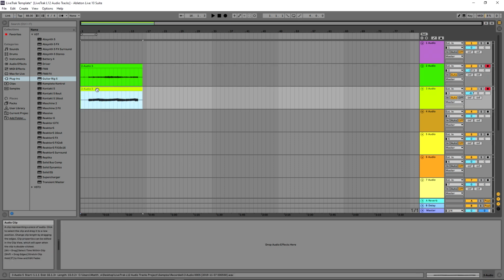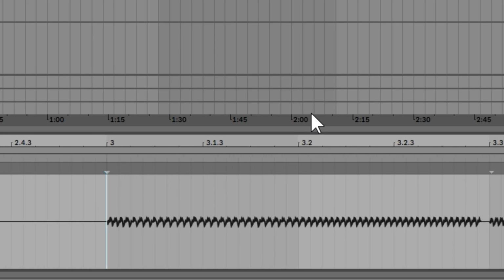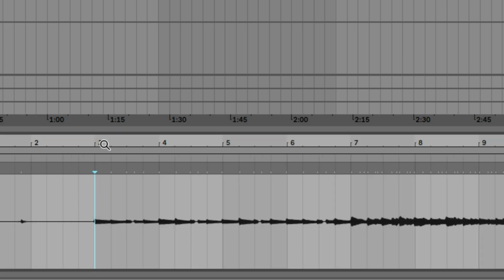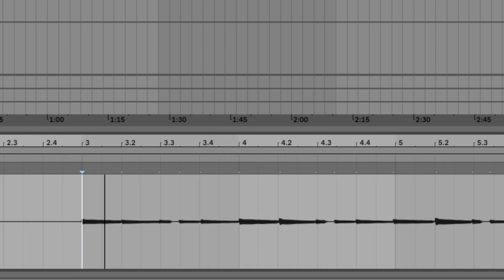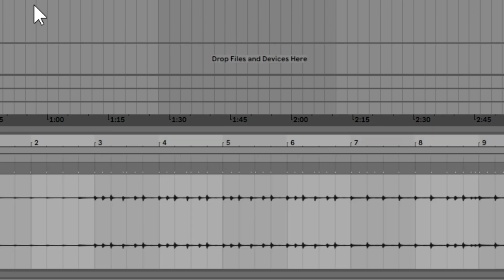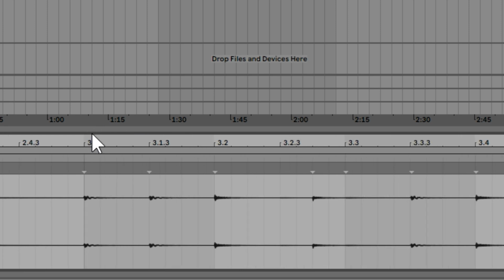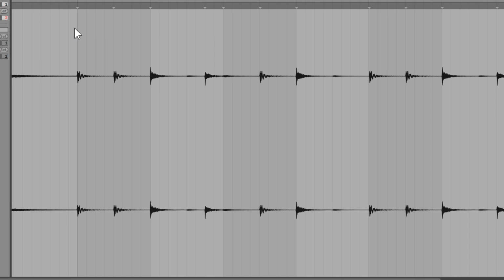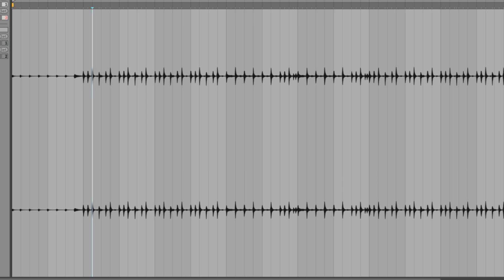So if you click into here, we can see that this is actually right on time. If you look, the bass is on time. If you look over here, guitar is on time. Now I did play a little sloppy, but the guitar is on time. Okay. If you look at all the transients, they're pretty much on time. And then let's look at the drums. Drums are on time. Let's see if we can open this up where we can actually see it. Boom. The drums are on time. So we're good, man. Everything's on time.